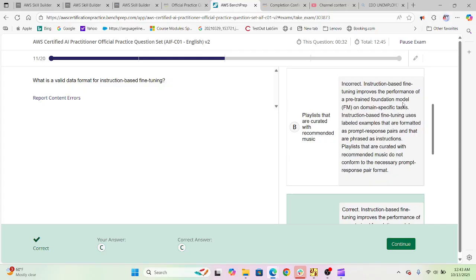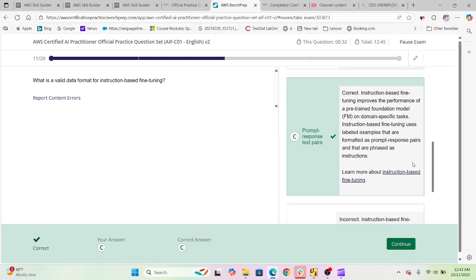Playlists that are curated with recommended music do not conform to the necessary prompt response text pair. Instruction-based fine-tuning improves performance of pre-trained foundation models.